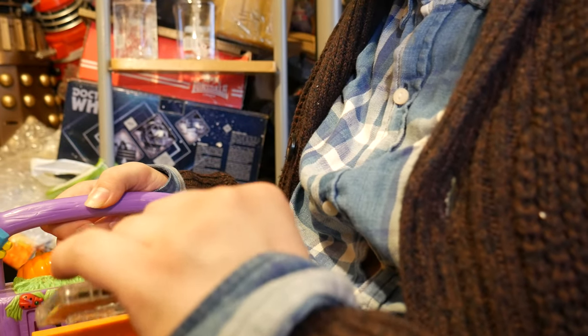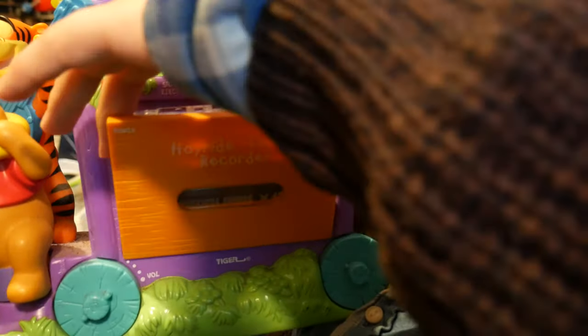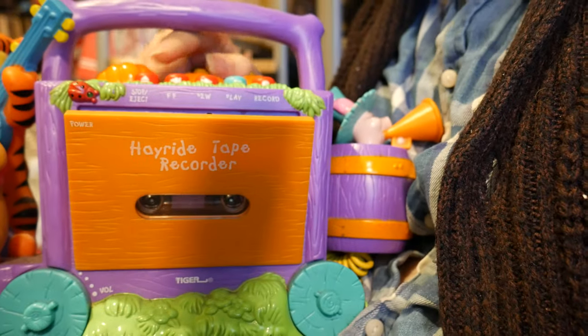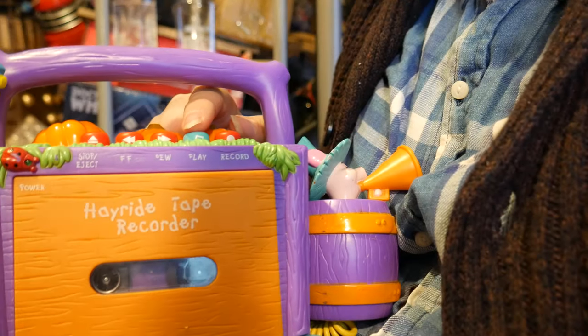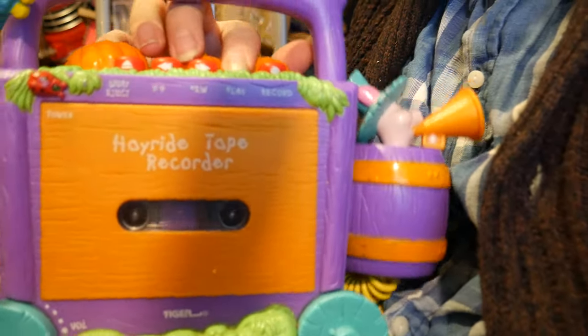So let's play it. This is a very, very cheap mechanism. I mean, for example, look at that, very violent door. But anyway, let's make sure the volume's up. Let's have a listen.